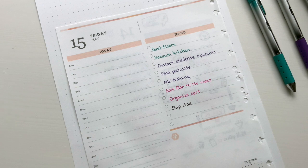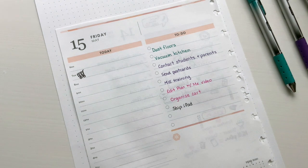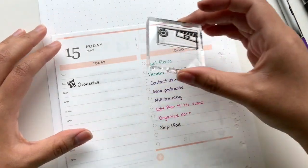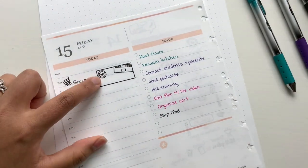My day will start around 7 o'clock. My husband will be going to the grocery store, so I'm just going to put this little shopping cart icon — I love that one, it's so cute. I will probably be doing some of my morning things, looking through emails and practicing my handwriting, which is something I'm trying to focus on. This is another stamp that I really love — look at how cute that coffee is.